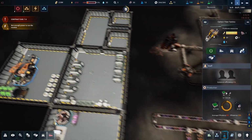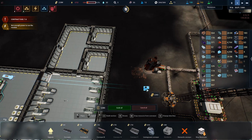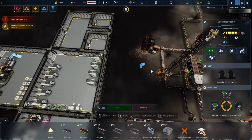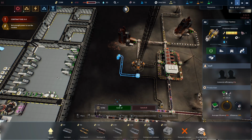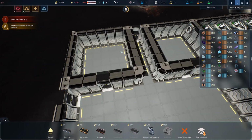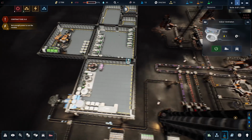The little drones are delivering everything that they need, but I'm not happy about this setup that I have here. I'm gonna have to clean it later. So you go here, and let's go like this now, and then go from here to here, and then from here to, oh no, like this. Build all. There we go. That is it. I started building these rooms, and this is a really bad idea. I mean, it will be kind of cool, but I think some of them don't have the... You need to have air conditioning or ventilation in every one of them. But yeah, anyway, we'll see. That's just me playing around, messing about.